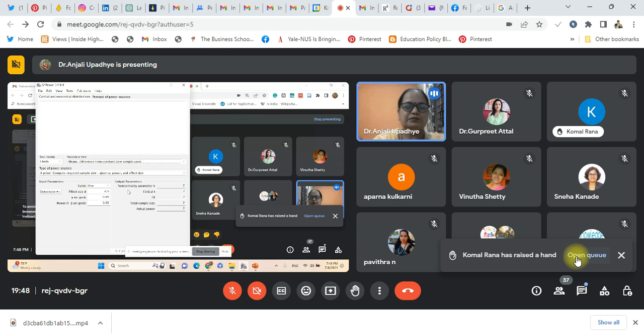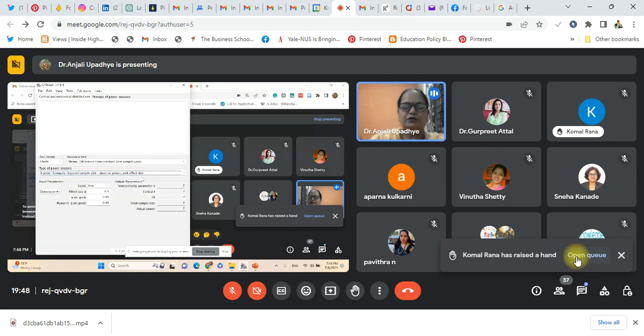So I need to discuss whether my mean is correct or not. Should I accept this lot or not? That's why I have taken the spread about the mean, a difference from a constant. It is a one sample case, and in such an example we will consider this. Now, for the type of power analysis, suppose I click on this stage, there are different things that we can calculate, such as mean, mode, median, post hoc test or sensitivity, but I need only the sample size. So I click on sample size.